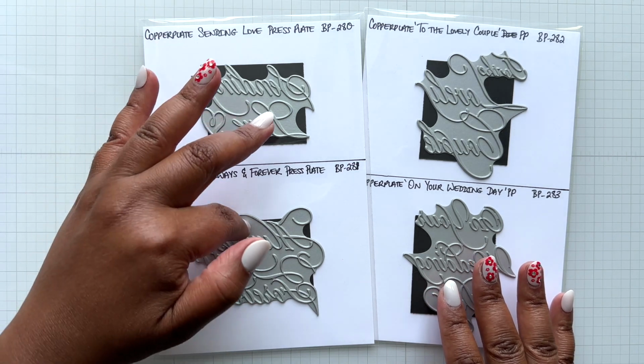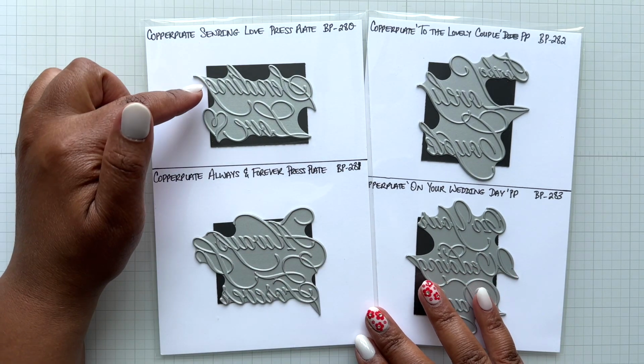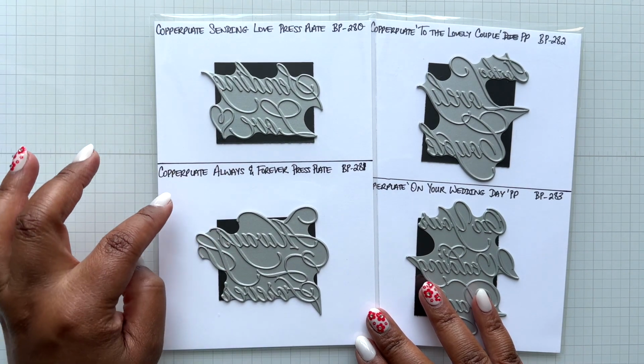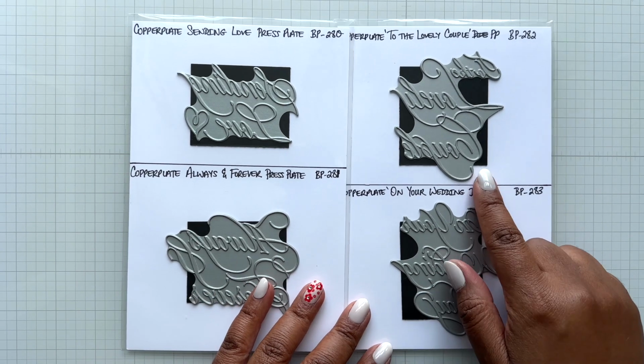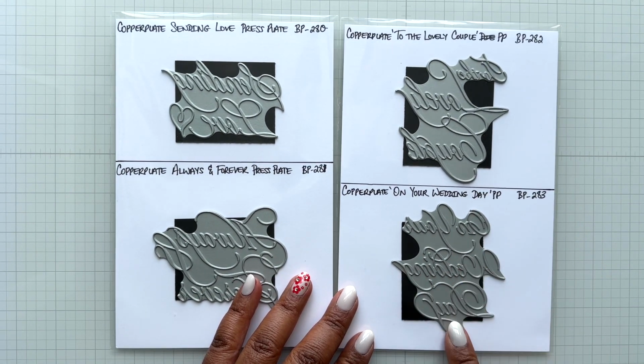There are 4 sets of sentiments in this collection. Copperplate, Sending Love press plate. Beautiful with a little heart. Love this one. Copperplate, Always and Forever. Very pretty too. Copperplate, To the Lovely Couple, and Copperplate on Your Wedding Day.